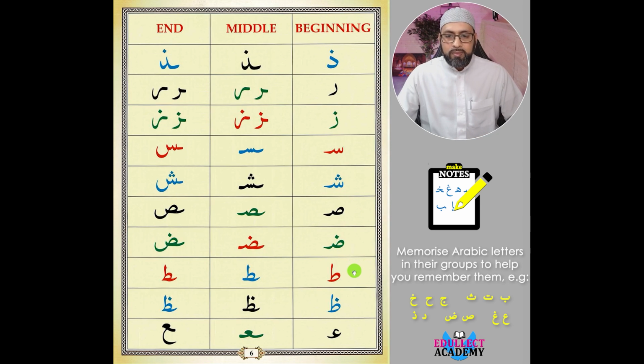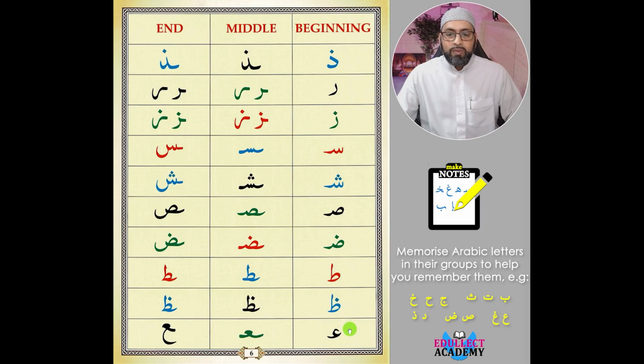So just note the first part of that letter shape is taken as part of the beginning and the middle. We move on to ta and dha. They're very easy because you will have studied ta like this previously, and therefore you're familiar with that. And the ta in the middle and at the end looks identical, but it's just the line joining into that letter. So that's ta. The difference between ta and dha is that dha has a dot. So you'll note that every one of these looks identical to the ta, but the difference is the dot. So the dot appearing on top means it's a dha.